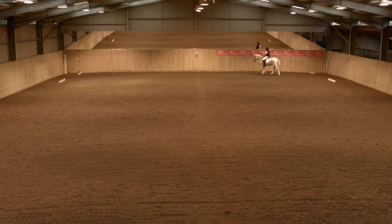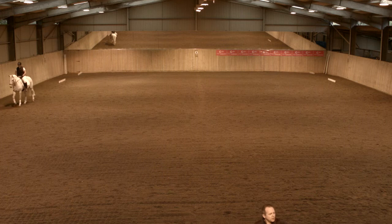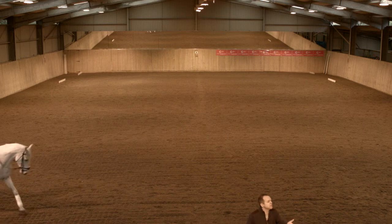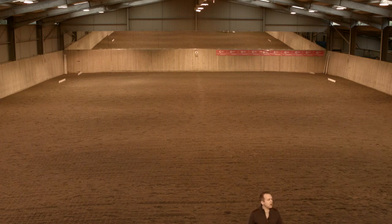The second element is you need to think of your turn as a quarter circle, okay, which gets to a certain point the exact same distance from where you started your turn on the long side. Does that make sense to everyone? I'm not sure I'm explaining that brilliantly, but this is essentially the radius of your quarter circle. So let me do it in reverse. Let's talk about turning left at C, for instance. I go up towards C, and I will know how far away I have to start my turn at. A lot of people get this bit right, actually. What they don't get right is they don't choose where on the wall they're going to end their turn. And what often happens is they have a horse that's falling out or falling in.